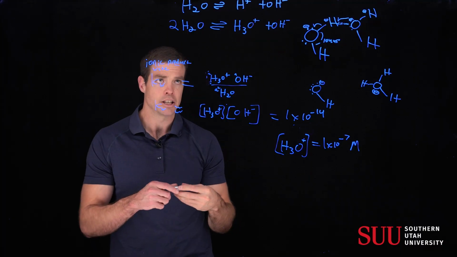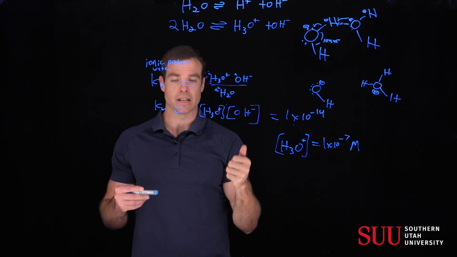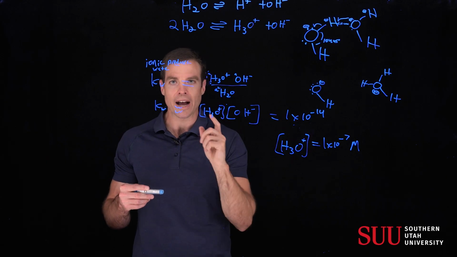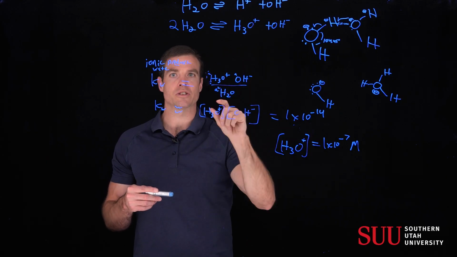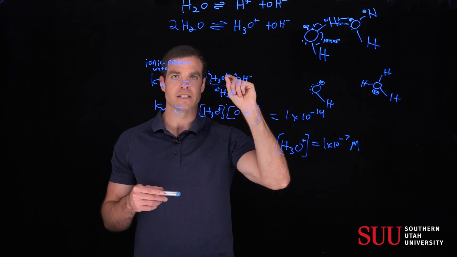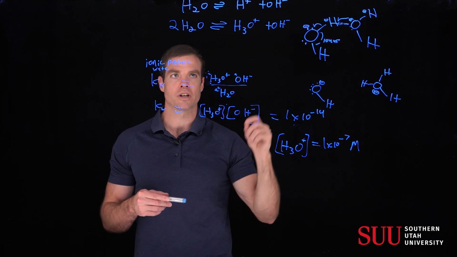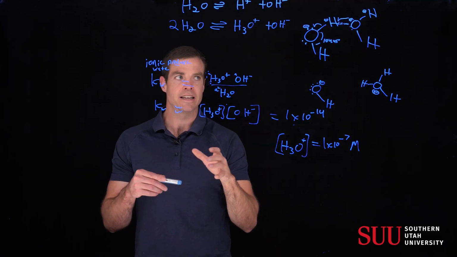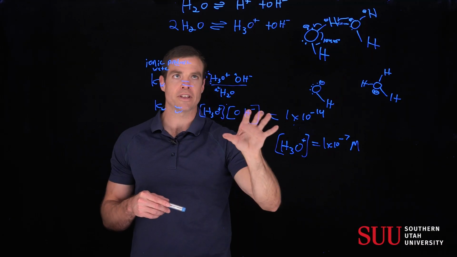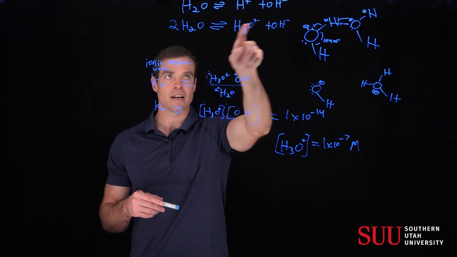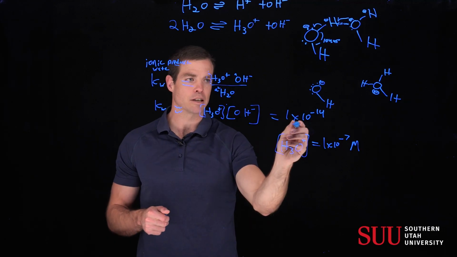So again, you take pure water, and it's at pH 7. The question is, why is it at pH 7? And this is the reason why: it's the ionic product of water. You don't have anything in the water. There are no minerals. There's nothing else happening. There's a 104.45 degree bond angle. And when you do all of that, this process happens at exactly this constant, 1 times 10 to the negative 14.